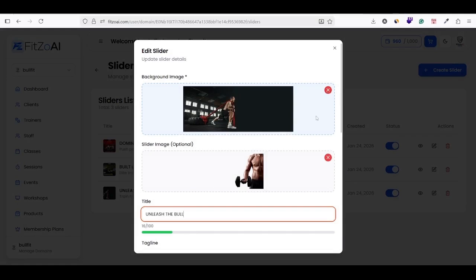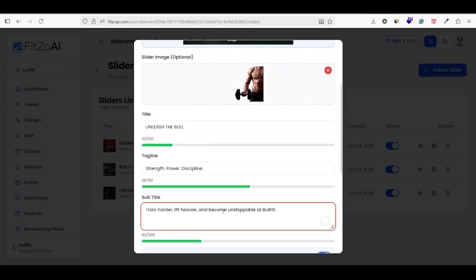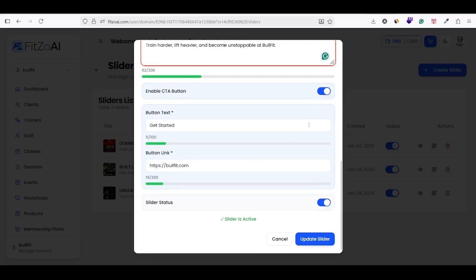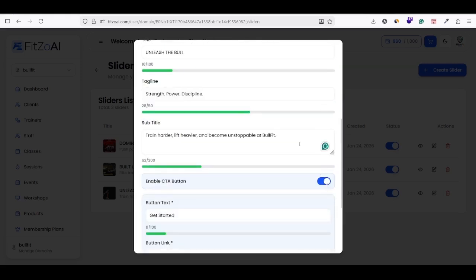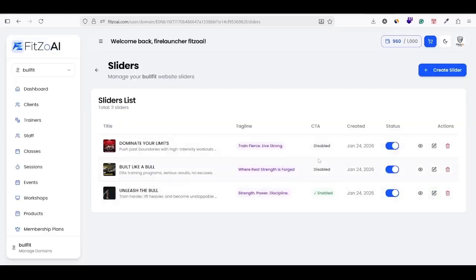You can remove background images, slider images, and upload another in place of these images. You can update your title, tagline, subtitle, etc. You can enable or disable your CTA and the slider status. Okay, you can update all the slider data, and you can delete the slider image as well.